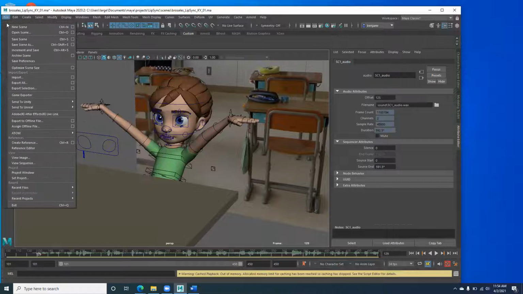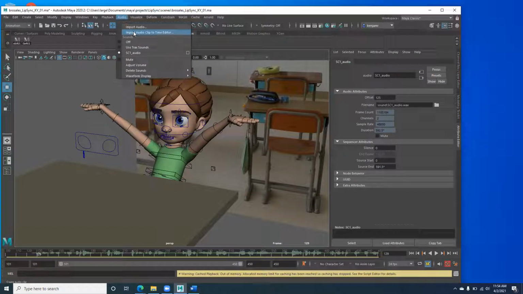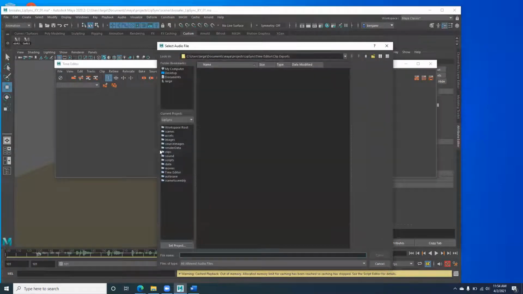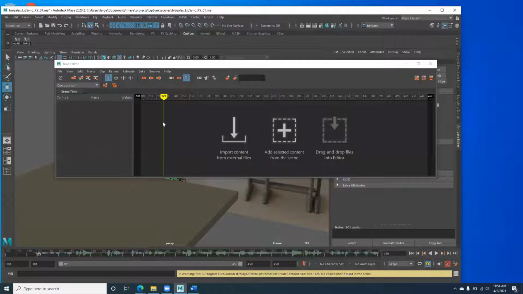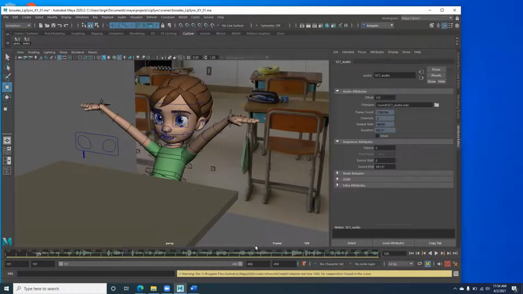The other way is if you go to animation, switch this, sorry. And this is a new tool in Maya. So if you go to animation, this audio button here is new. And then you can say import audio clip to time editor. And I don't really use the time editor, but again, you would first go to your audio file. So LipSync, sound, and then open. And I've already created it. But we're not so much going to use the time editor. We're going to use the graph editor and the time slider down here.